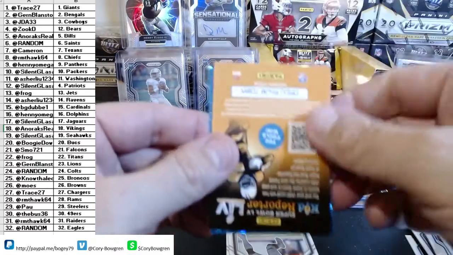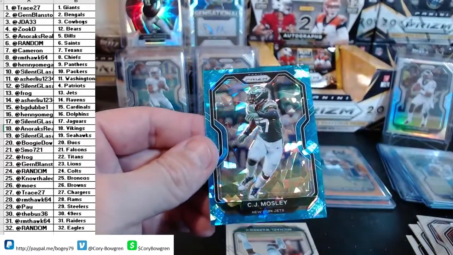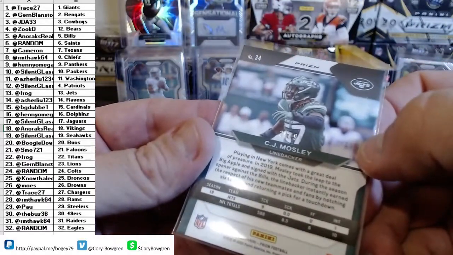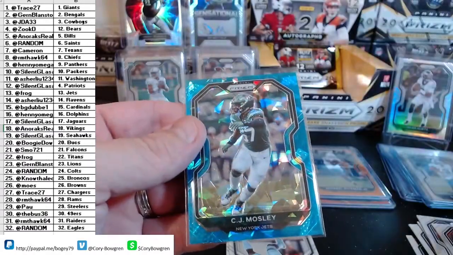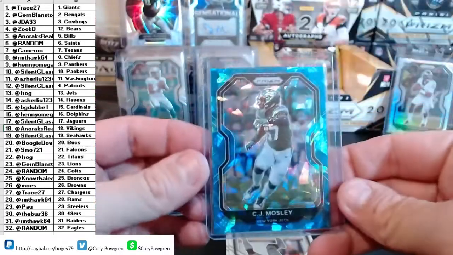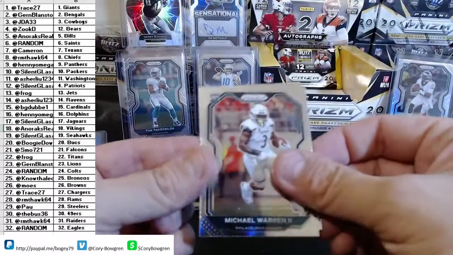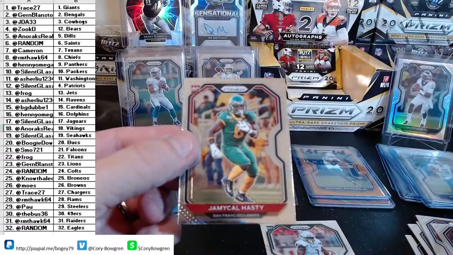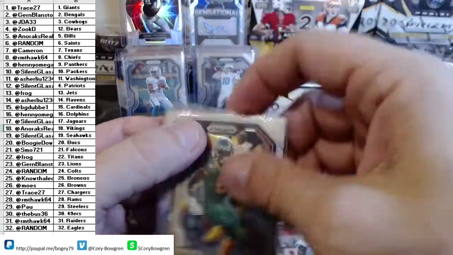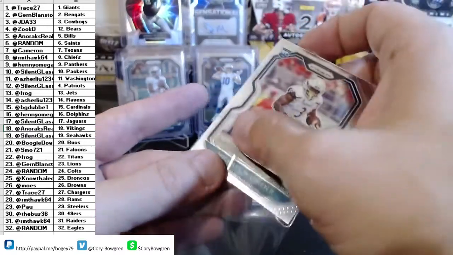We also had a blue ice. Not a rookie. CJ Mosley for the Jets. 39 of 99 on the Mosley. Yeah, Ian, you wanted those for Niners. Sorry we couldn't make the PYT happen. Last two rookies, Michael Warren for the Eagles and Jamichael Hasty for the Niners. A lot of hype around Jamichael Hasty that he was going to get a lot of playing time about 6 weeks back with the injuries, but I don't know that much came of that.